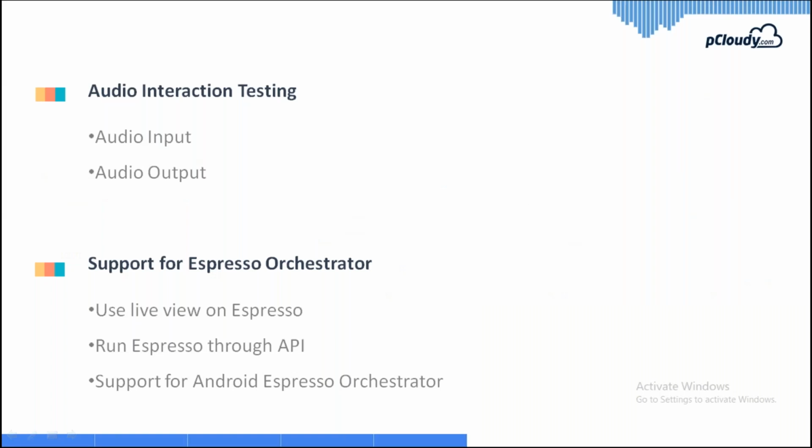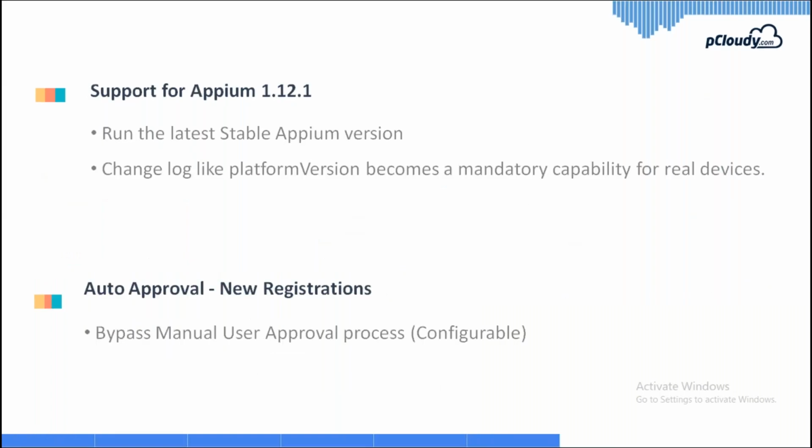Now moving to the next part. I don't have much more to showcase here for 1.12.1, but let me tell you what exactly this means. Appium servers keep getting upgraded, so we cannot provide all the different Appium servers available in the market as of now. We will probably give you the most stable one available in the market. So we have upgraded to 1.12.1 because a lot of customers have moved their tests to Appium 1.12.1.